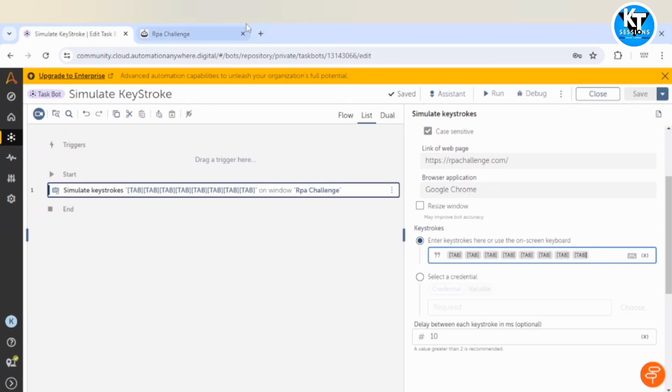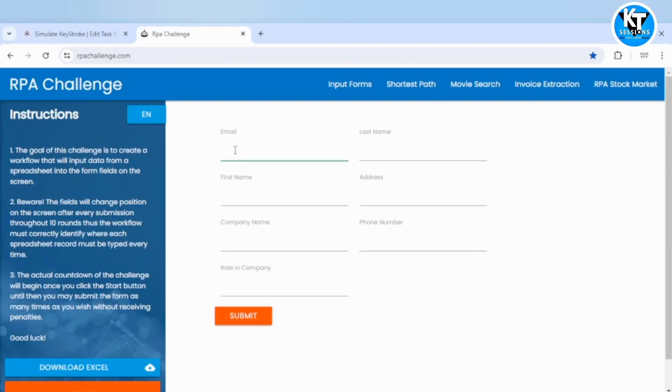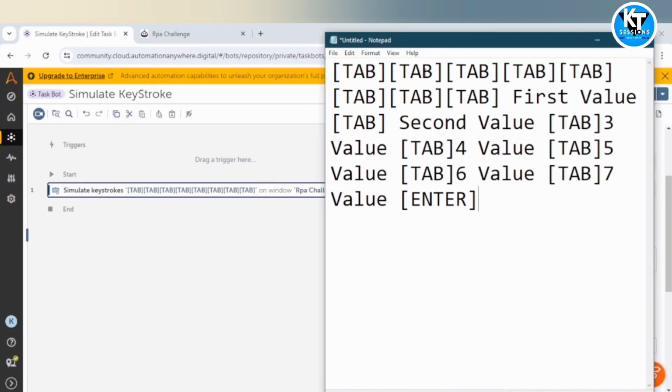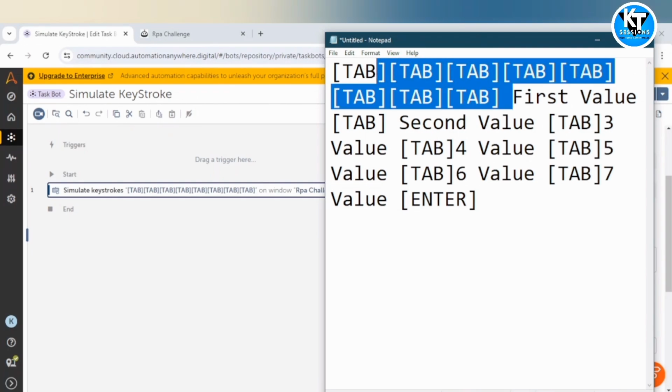Let me show you one more thing. After pressing the 8 tab keys, we will get the cursor in this first text box. We have a total of 7 text boxes. So we can write some value in the first text box, and press the tab key again. After that we can hit enter. I have written this code. First of all, we are pressing the tab key 8 times.